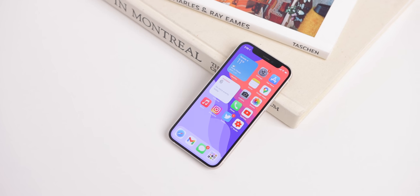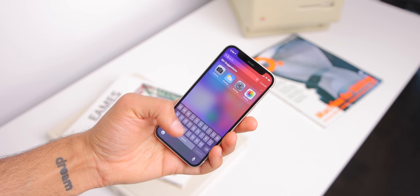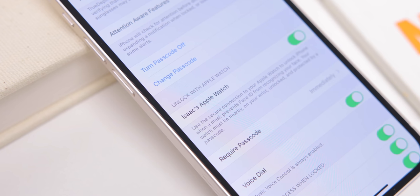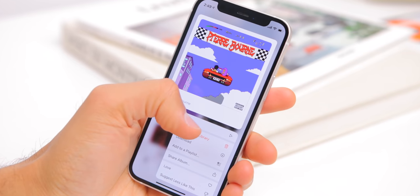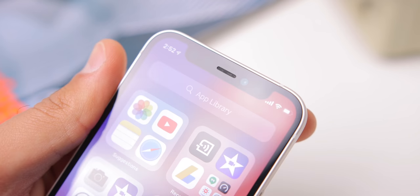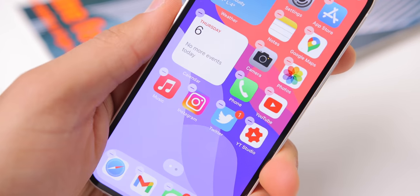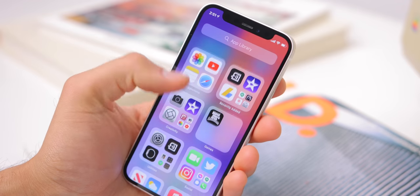iOS has also improved quite a bit since this phone dropped back in the fall of last year. It's gotten much more reliable and steady on a daily basis, and there's just been some great updates that have made iOS 14 much better. If you have an Apple Watch, you can actually unlock the device even with a mask on using Face ID. There's also the new anti-tracker app stuff. Apple Music has gotten better and cleaner, and the whole operating system feels much more polished than day one. The hype about custom app icons and widgets faded for me over a few months, but the app drawer has been really useful. I've gotten rid of so many apps, only keeping the essentials — companion apps I need but don't use frequently I can just throw in the app drawer. It's a great way to add a more minimal experience to iOS.